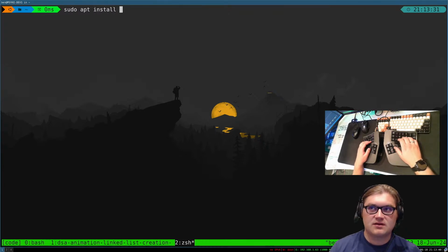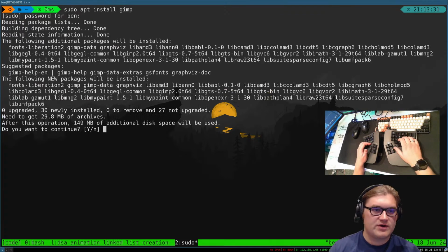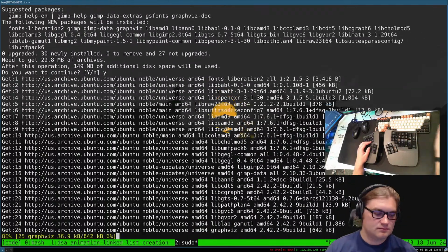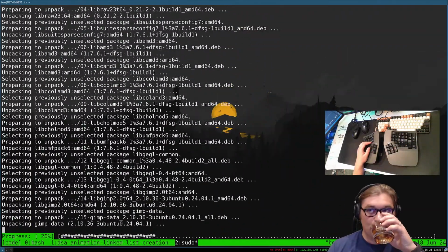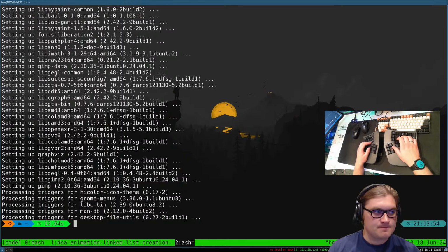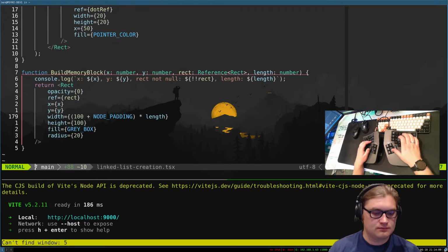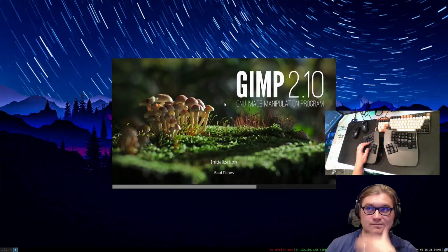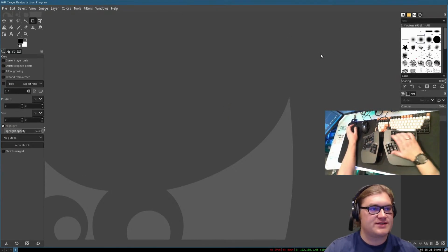Sudo apt install GIMP. I want to draw this out. Let's figure this out here.